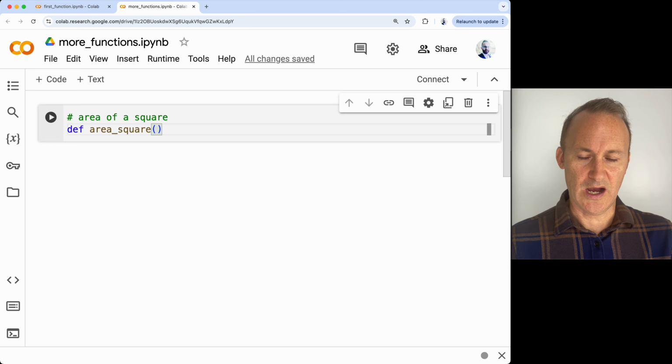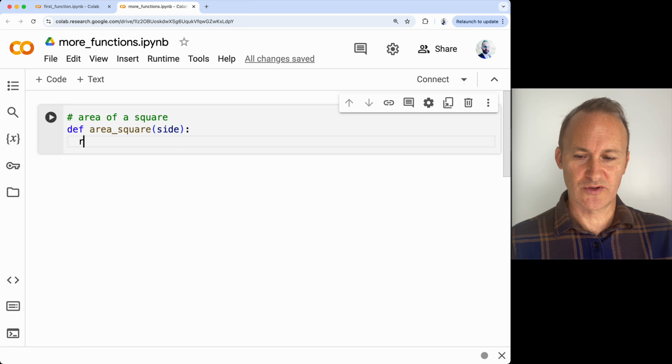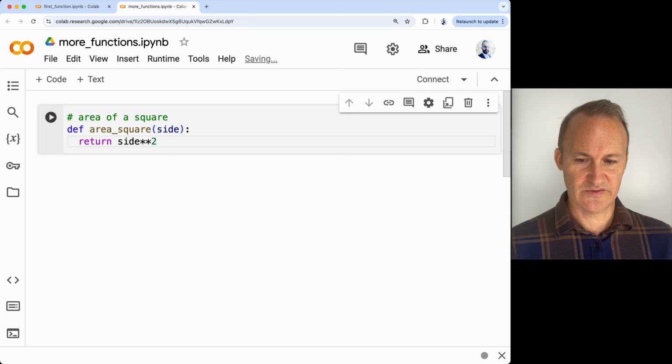And then inside, well, what do you need to get the area of a square? You need to know the length of one of the sides. Okay, so that in the function goes to the side of the square. In this particular case, the area is just the side squared, and I'm going to go ahead and return it. Let's do that. Return side square. Now recall that squaring uses the exponentiation operator, which is repeated multiplication. Okay, so here's a function that gives us the area of a square given its side.